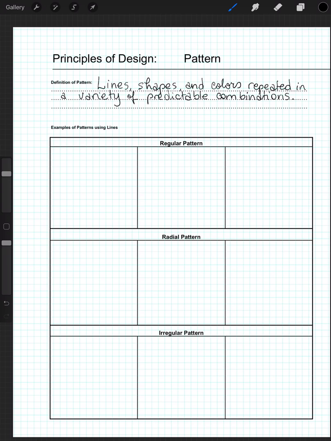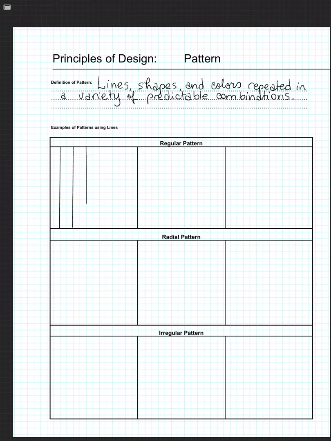So starting with our first type of pattern, which is a regular pattern, we can start creating some examples here that will be easy to recreate.